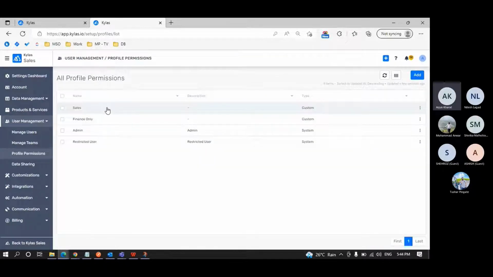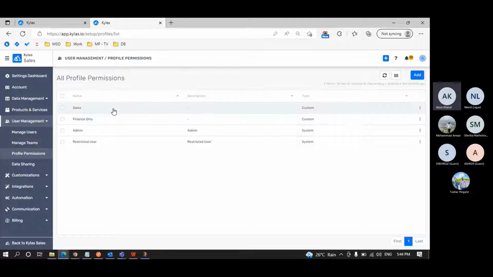And also I have created these two more profiles. One is sales and finance only. Since we are in an organization where we segregate the roles and responsibilities into teams, we definitely want that certain people should be performing certain actions and should not be accessing other information which is confidential or not useful for them.